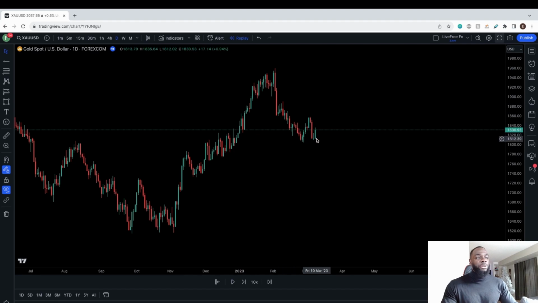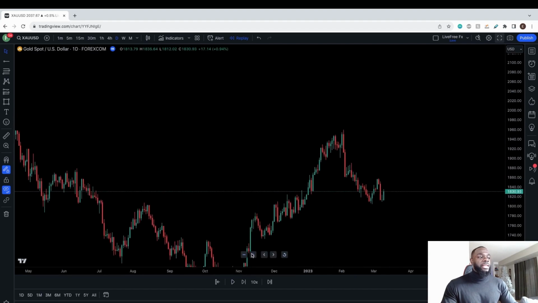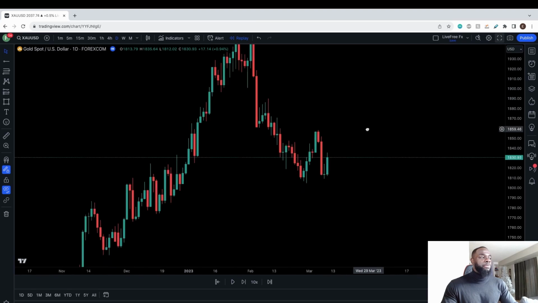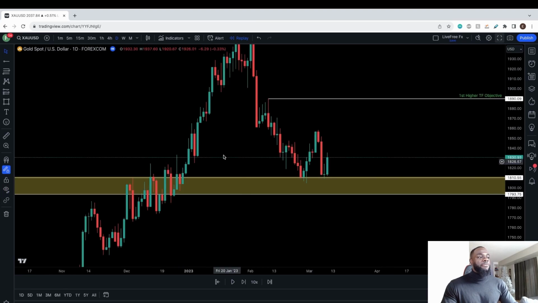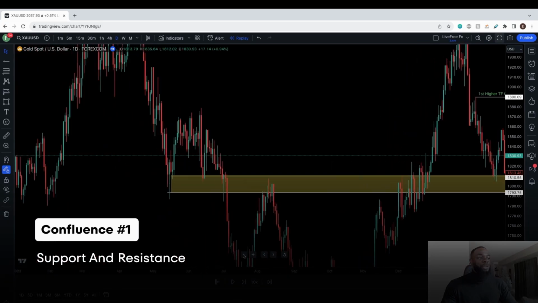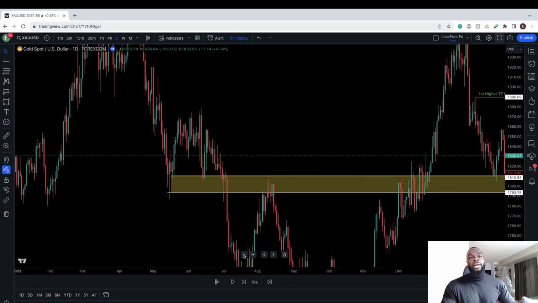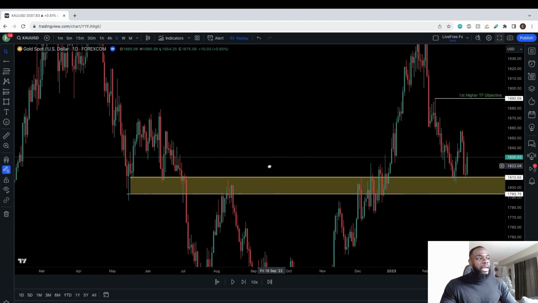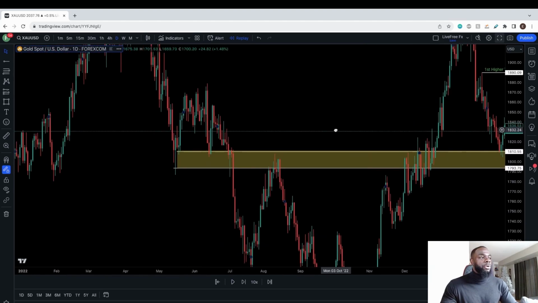Price is having a little bit of pullback, but now we want to read into the details a little bit more. And this is where your confluences come into play. The very first confluence that we're going to be taking a look at is support and resistance. When you're on the higher time frame, like I said, any key level that you draw will play a significant role on the lower time frame. So when you're setting your support and resistance level, what you want to look for is the more price points that have interacted with your support and resistance level, the stronger it will be.